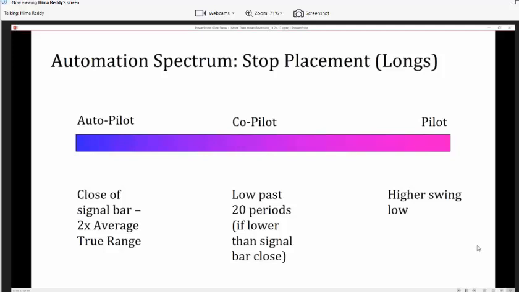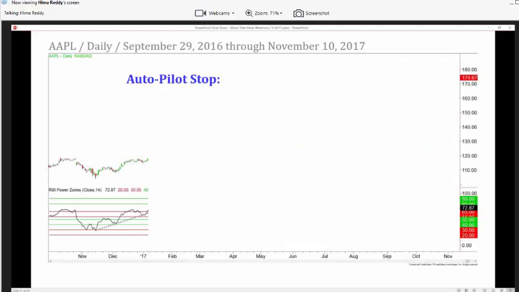So let's go back to one of these examples and go through this slowly, because I know that this can be a lot of information, but I do think I'm giving you something that, again, you could take a screenshot of, guys, or a photo or whatever for your own reference and apply it with the RSI trendline buy when you see it together, okay? So, Apple, we'll take that same first example again, and let's look at what the autopilot stop would be on that same exact setup that we walked through.